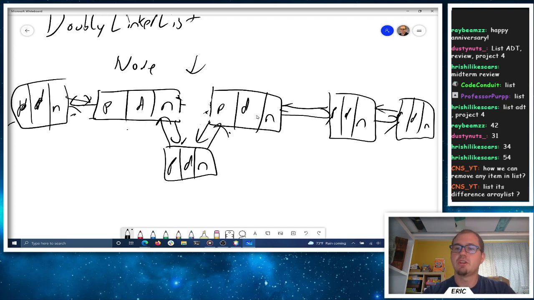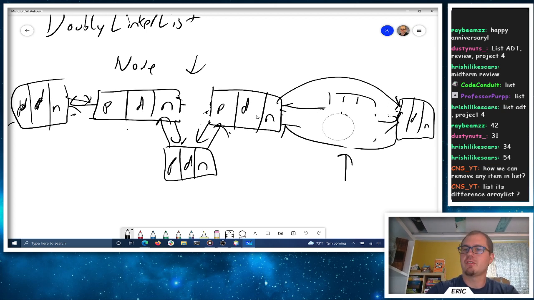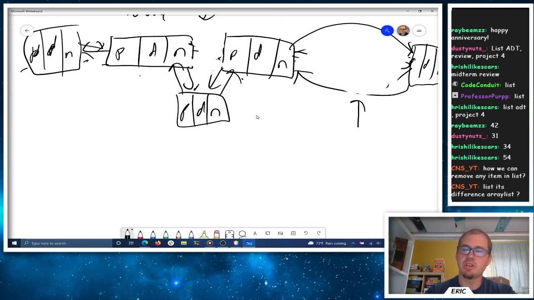It's really easy. To remove something here, we just need to jump. So say we wanted to remove this node here. We say, okay, hey, thing that comes before me, your next is now my next. Hey, thing that comes after me, your previous is now my previous. Boom. So we take out those links in the chain here. So things no longer point to us, and then we just null ourselves out. We're gone. That's how we remove a node. So once you get to a position, that's really quick.